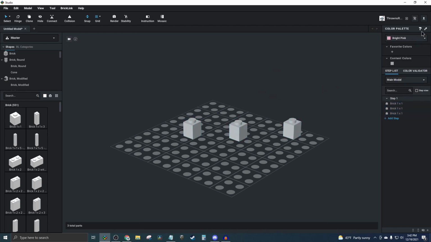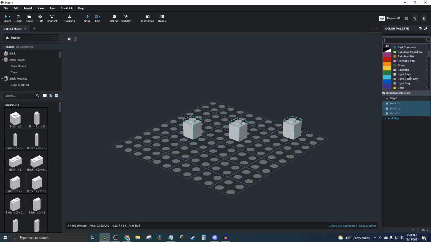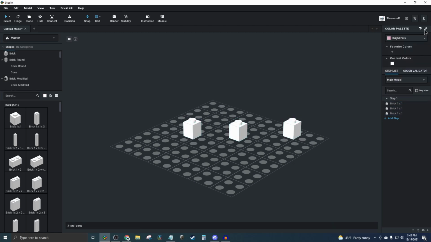Another way to do it is by, I'll switch this back to white. Another way to do it is by using the painter tool. So if you click the paint selected icon and you choose a color, let's say aqua, everything I click will then be turned into aqua. So that's one way to do it. Another thing you could do, if you already have a color available, you can click the dropper tool, you can select a color, then you can go back to the painter and then color those again. So that's how I use the painting. That's basically it for the painter stuff. It's not super complicated for the painting.